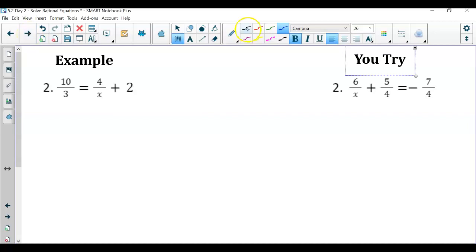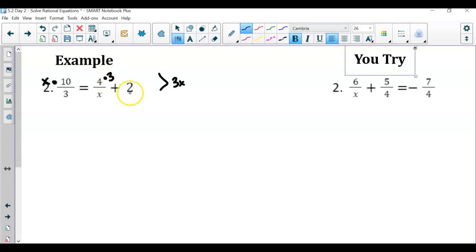Here we have two rational expressions, right? We have 3 and x. So really, if you think about it, the denominator that I'm going to need here is 3x, right? So that means if I need 3x in my denominator, I need to multiply this first fraction, 10 over 3, by x, since it already has 3. Here, if I already have x in my denominator, then I need to multiply 4 only by 3.